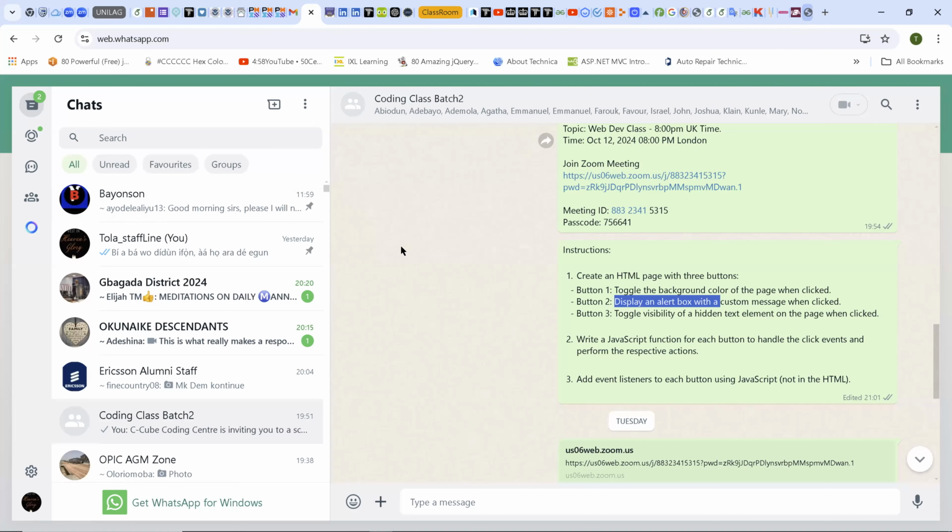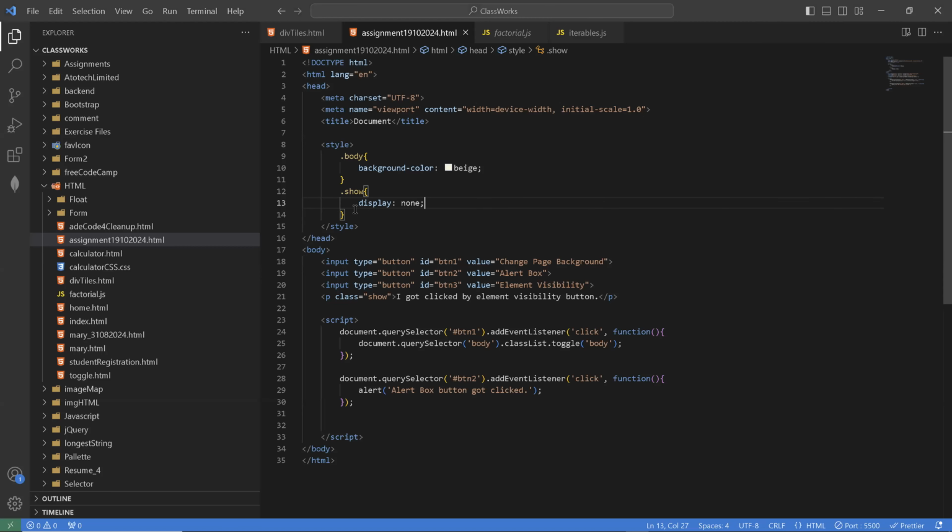Go to the browser. You can see it's gone, right? It's gone. So we are able to remove that P element just by applying this class to the P element.